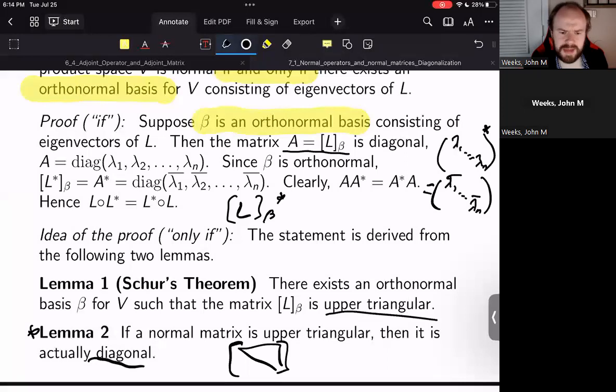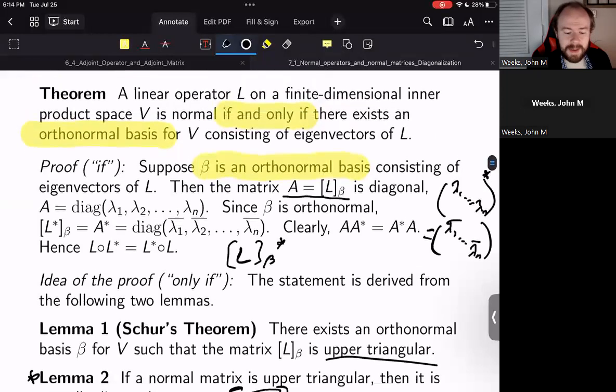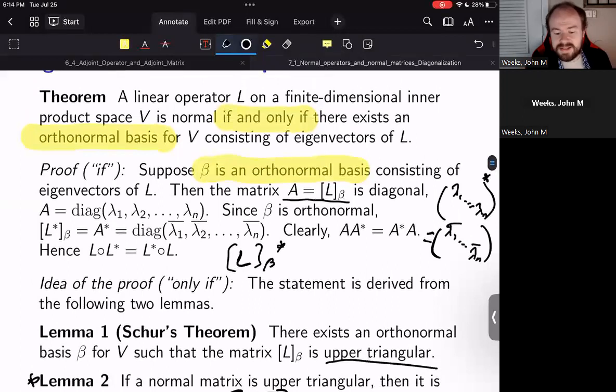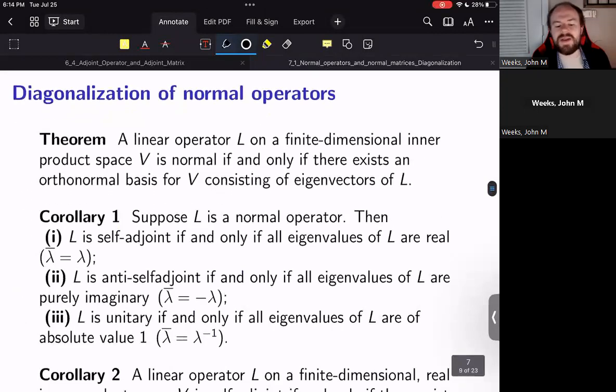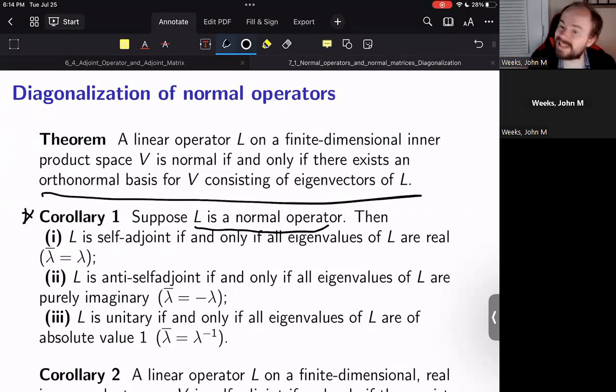Now, what's the use of a theorem like this? What could we do knowing that we could write this as an orthonormal basis consisting of eigenvectors of L? Well, now notice that this proof of the if component is actually pretty cool because we got a little bit more. We also know that the matrix of this operator L is actually diagonal. It's something that just goes along and collects the eigenvalues. So that's going to actually power us up a little bit when we talk about the diagonalization of these operators, because if we look down at this corollary here, it turns out that whenever we have a normal operator, we can write it in terms of this orthonormal basis consisting of eigenvectors, and we can say a little bit more about these more specific notions of a normal operator.